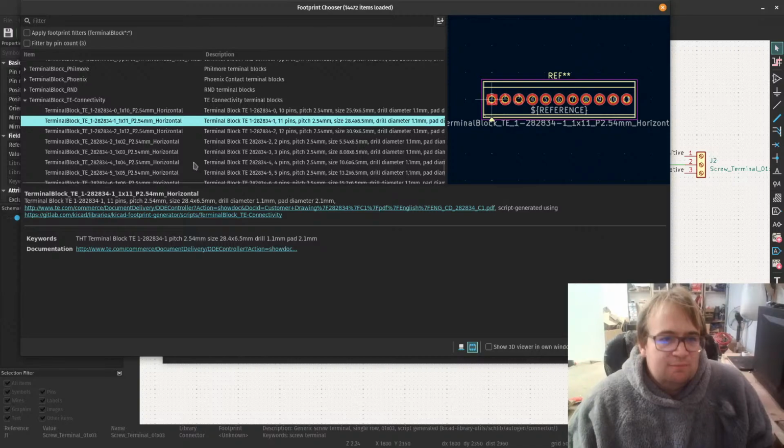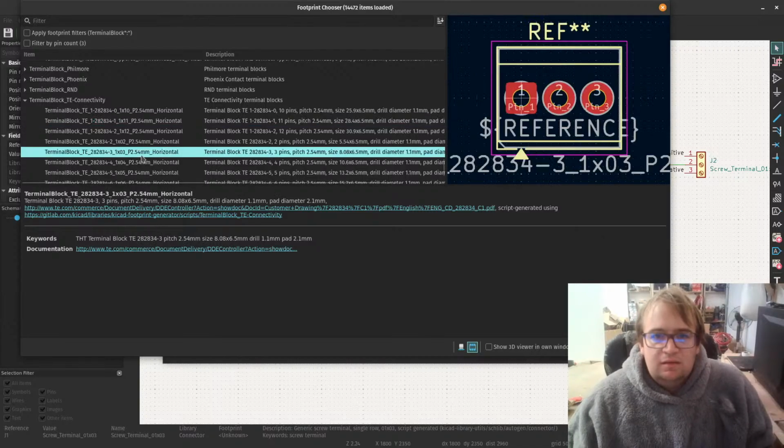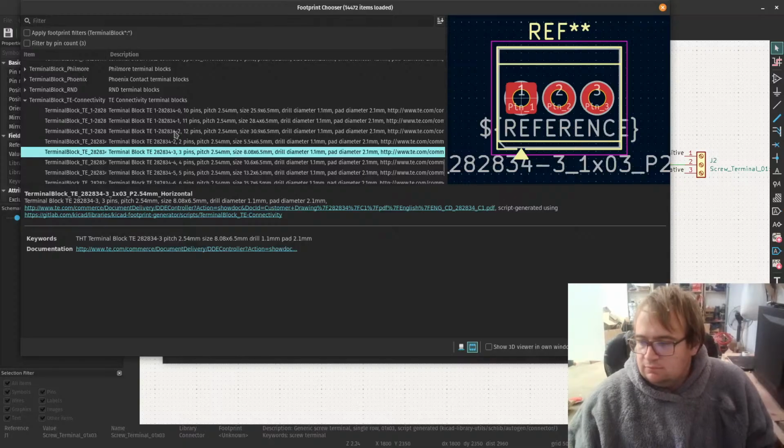Sorry, I've got a thing buzzing around me. I am actually thinking this might be good. See, it says pitch 2.54 millimeters.